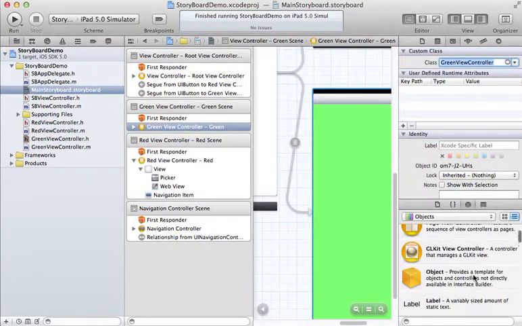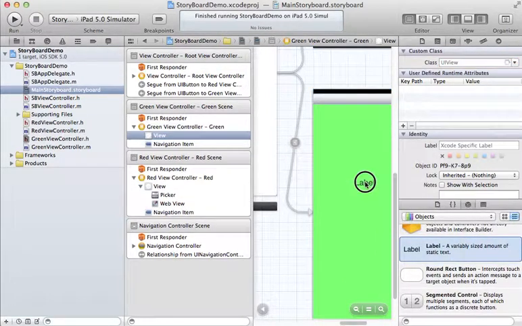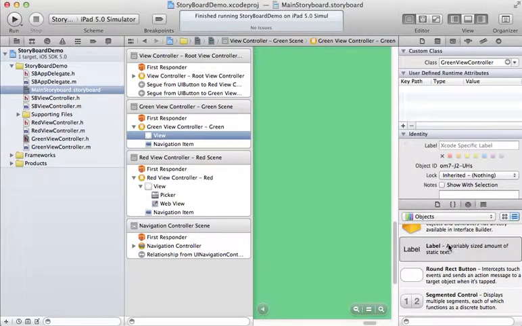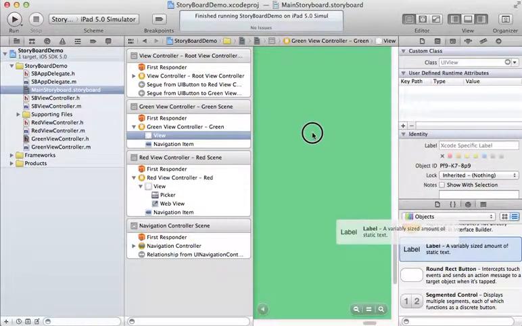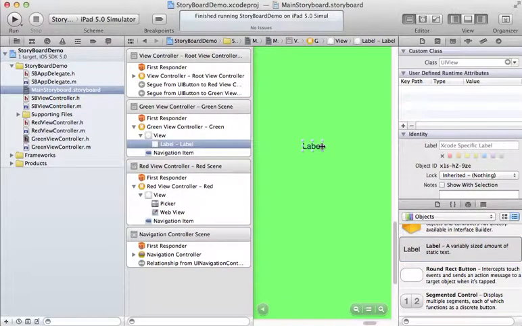And for that, I'm going to just use labels, plain labels. So this one's going to have the, whoops, I need to select the view. This one's going to have the latitude right there. Where is it? That one's going to have the latitude, okay? And the other one's going to have the longitude.